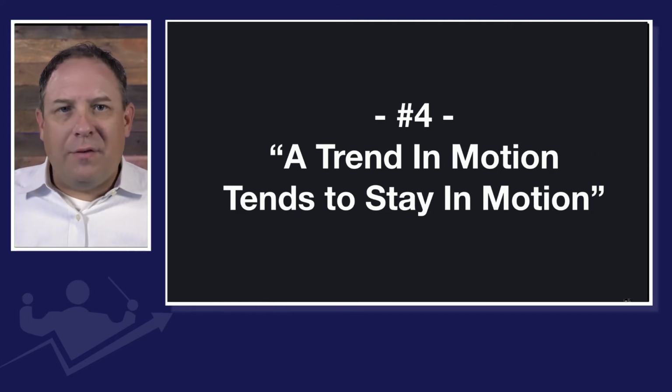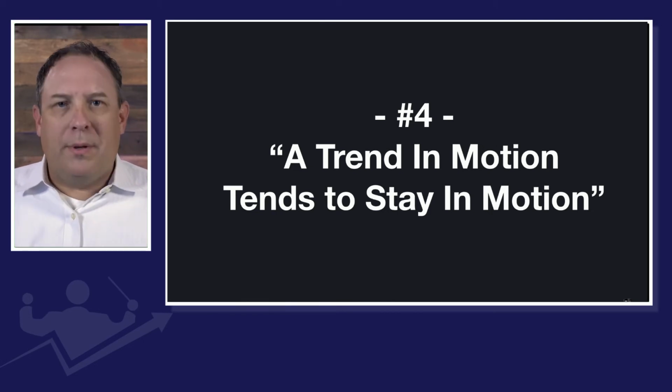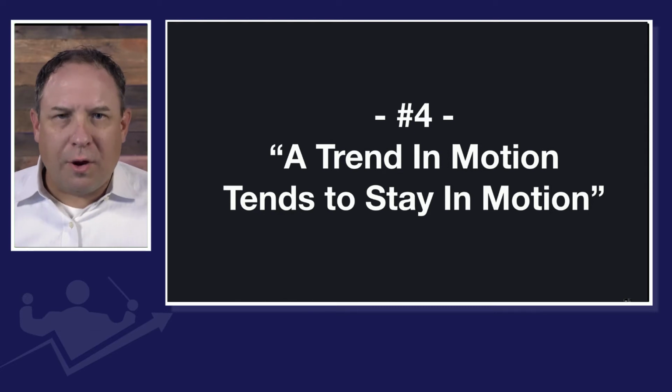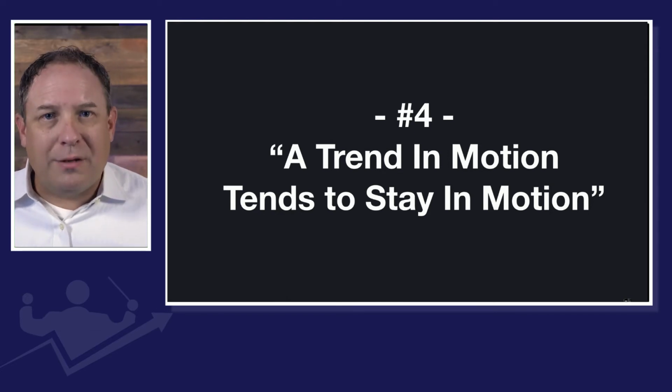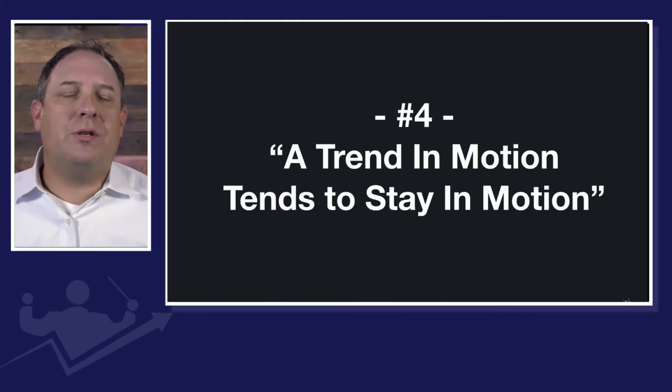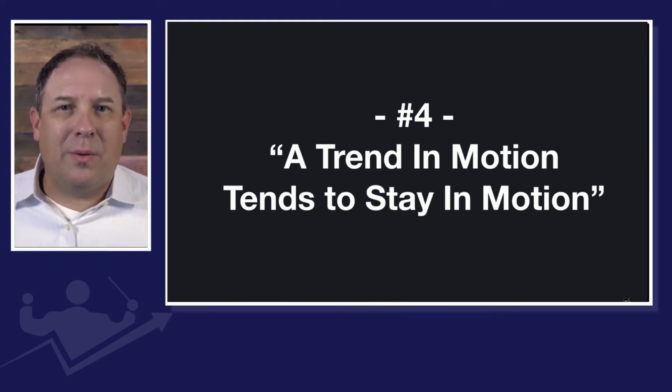Now, it doesn't matter if you know what the name of that pattern is. It doesn't matter at all. You can jump into it. The third principle is we learned the double top, which sets us up for all the reversal patterns. Fourth principle, we learned that a trend in motion tends to stay in motion. That sets us up for all the continuation patterns.